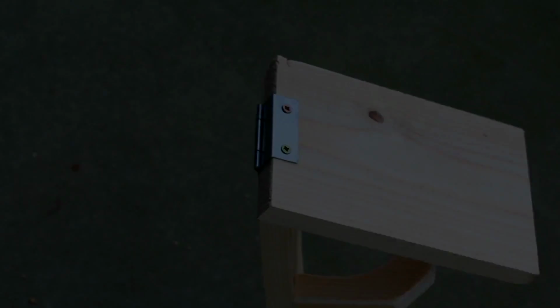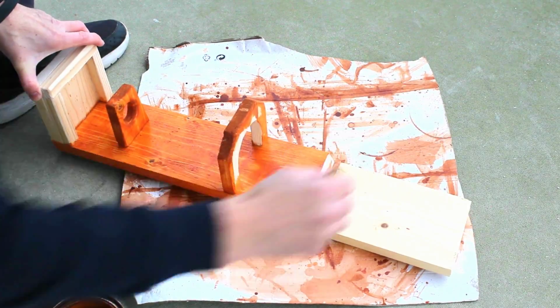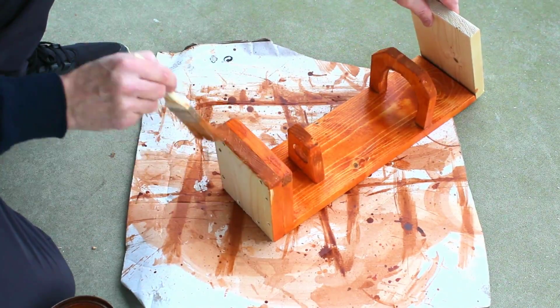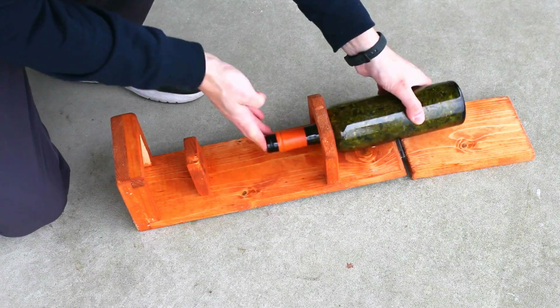With the main structure complete, I can finish it off with some wood stain and a little varnish on the top. Okay, time to insert the bottle and get this feeder up on my feeder stand.